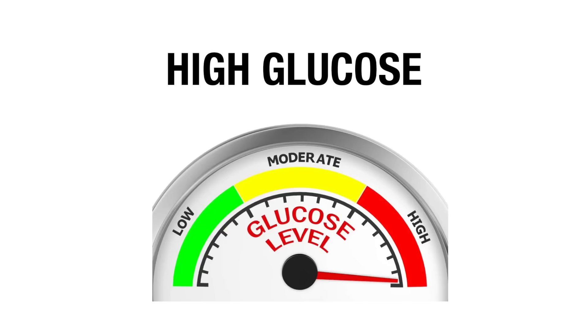The next roadblock to your recovery may be uncontrolled glucose levels. Whether you're pre-diabetic or have full-blown diabetes, elevated glucose will damage your nerves. The good news is, if you're following the steps outlined — especially taking a complete nerve support formula and following an anti-inflammatory diet — your glucose levels will be the best you've ever seen. Several of the key ingredients covered have been scientifically proven to reduce elevated glucose and lower hemoglobin A1C levels.